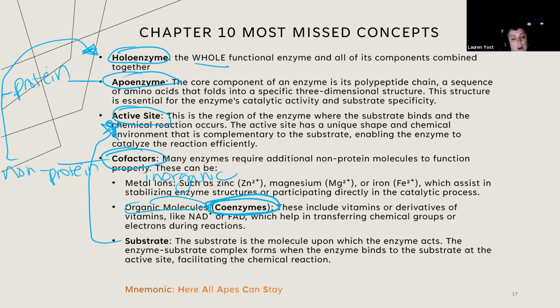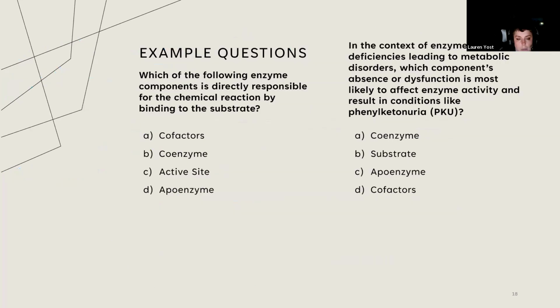And we have CAN, C is about the cofactors. Again, this is the non-protein portion that is needed for conjugated enzymes. Simple enzymes don't have cofactors. If your cofactor is an organic molecule, like vitamins and NAD and FAD, for example, then it is a coenzyme, is what we call it. All right, and the substrate is the stay part of the mnemonic.